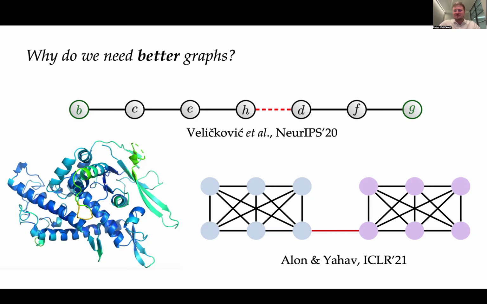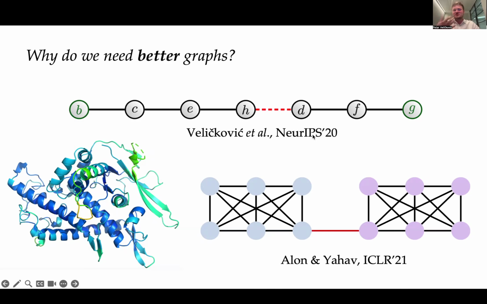So first of all, let's assume for the sake of the argument that you have a perfect graph, which perfectly represents the problem you're trying to solve. Sometimes that perfect graph might just be really bad for solving the actual problem with a GNN. So for example, if your aim is to check whether pairs of nodes in a graph are connected, a problem I've investigated in our NeurIPS paper in 2020, the PGN paper, you can very easily come up with these adversarial path graphs where your GNN needs linearly many steps before these 2 nodes will talk to each other, and you will know that they are connected.